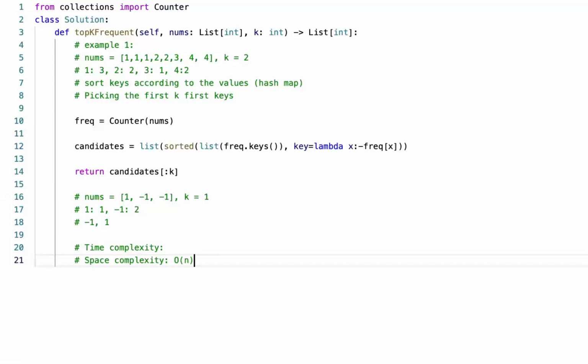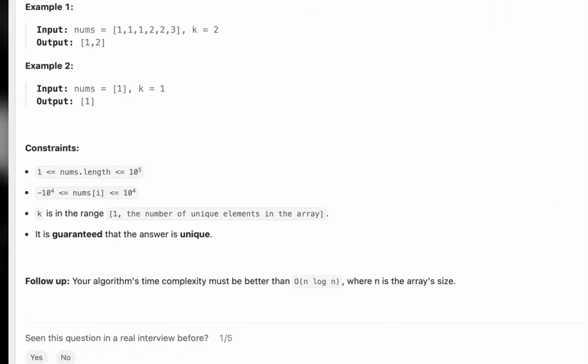And because we're sorting the list, it's O n log n. This is O of n. And this is the only one that gets O n log n.